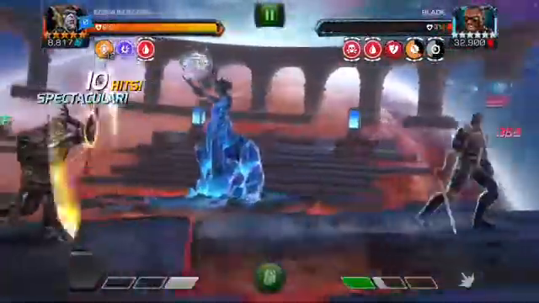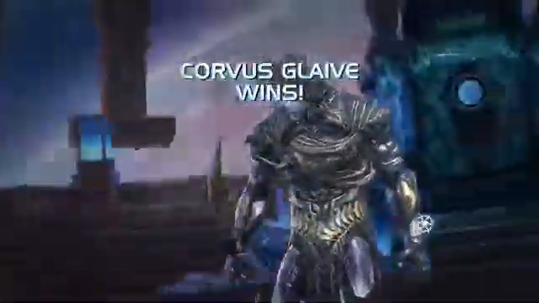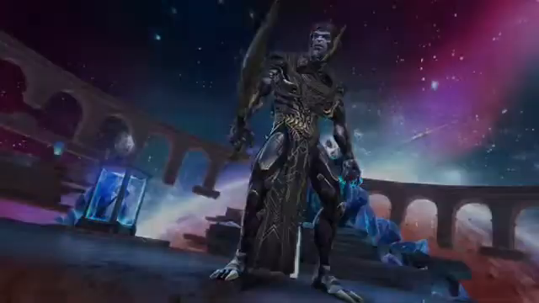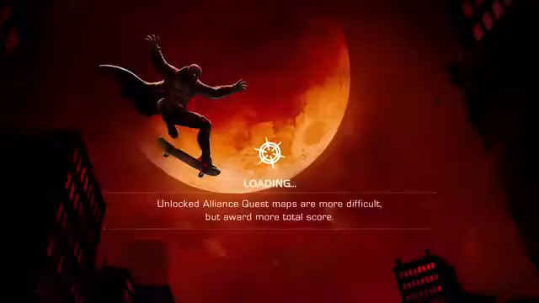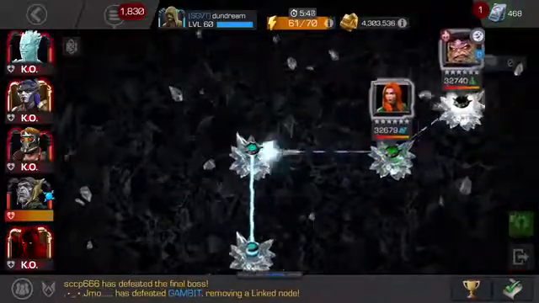And he's poisoned, so that kind of helps. I'm bleeding, but I'm not really bleeding because I'm Corvus, so I'm kind of immune to that. So that was pretty nice, easy finish. And we'll move on to the next competitor. The next one is Phoenix.